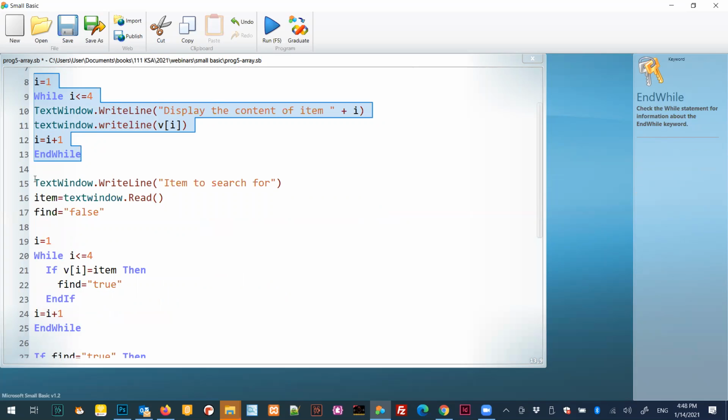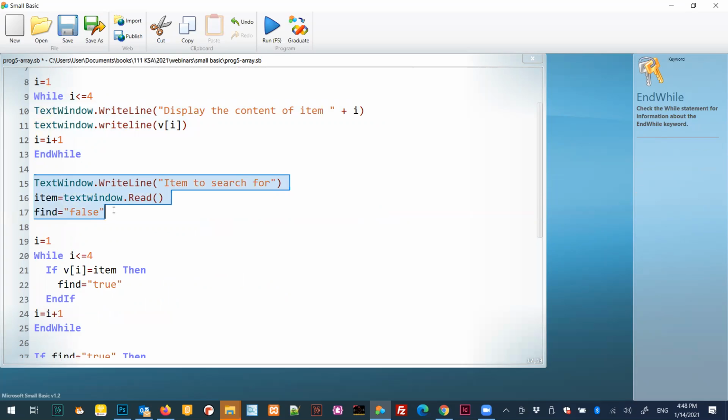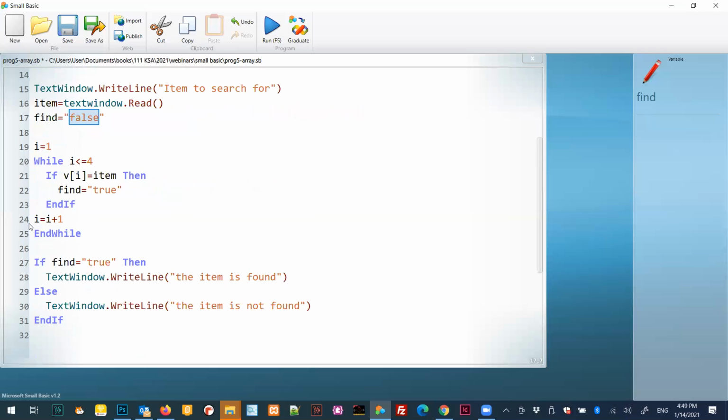From line 15 to line 17, I will type the item I'm searching for, and this answer will be in the variable item, as I said before, and I declare a variable named find and store the value false by default. Then from line 19 till line 25, I will run a while that will turn 4 times, and for each turn, it will check if the content of the array at index i is equal to the item the user typed.